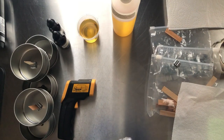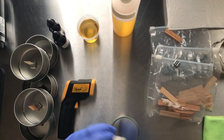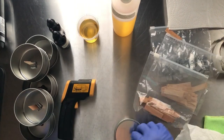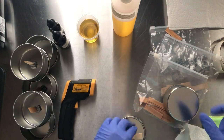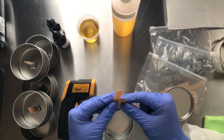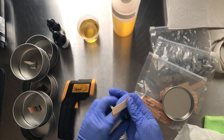I have these eight ounce tins — they come wrapped in these little wrappers. I'll take the top off, usually take a paper towel and wipe them out just to dust them. I do the same with the lid. Then I take my warning label and put it on the bottom of the tin, and then I take my two wicks, make them up, make sure there's no gaps.